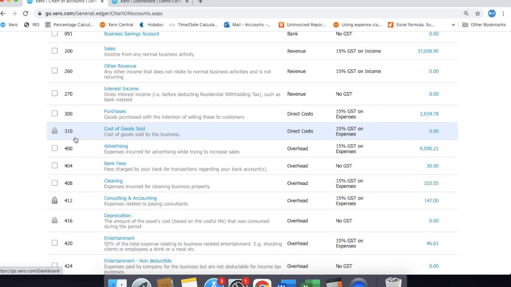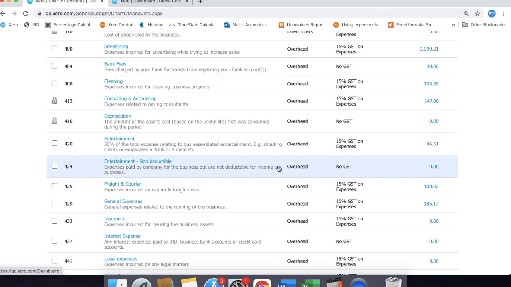Again, they have a 3-digit code with a title for the code and the description. Direct costs start with a 3. Overheads and expenses start with a 4.